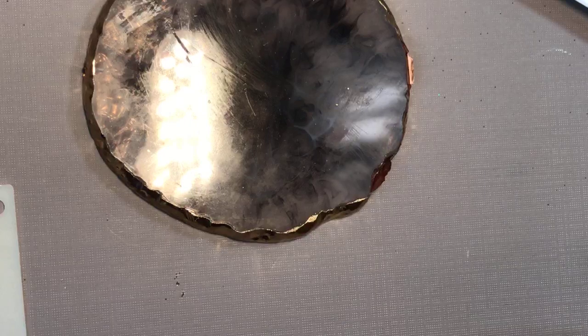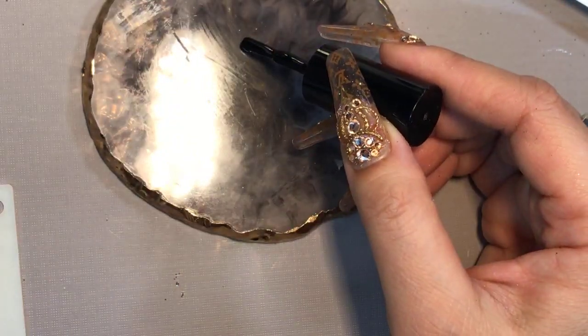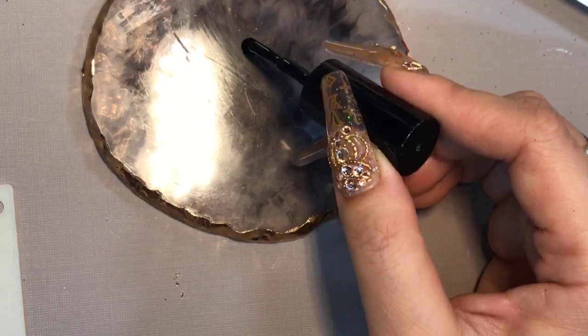Chantella, any gel polish? I'm using a variety of different gel polishes. We have C&E, Kira Sky, and D&D gel polish. I mean a gel polish, or regular nail polish. So here is a black gel polish. I'm going to do just one drop.